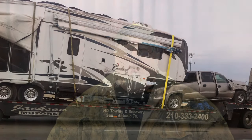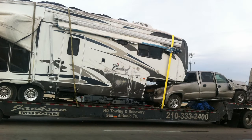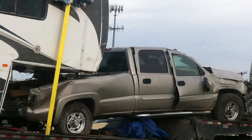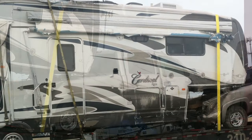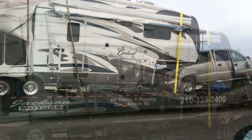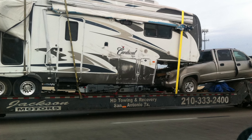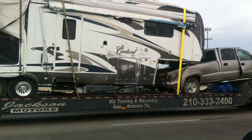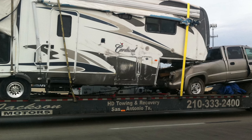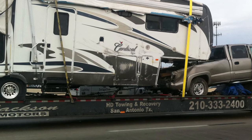This one was kind of sad — I almost didn't want to show it. I'm hoping nobody got hurt. My heart goes out to anyone who loses their rig like this. I'm guessing this was a rollover. On another note, what was quite impressive is that even though this thing was torn apart, the way they got it onto a rig in one piece shows it's a well-built RV. Jackson Motors there in San Antonio, Texas — these guys know how to put a rig back together and get it onto a flatbed. Any RV crash is a tragedy in my book, no matter how it happened.